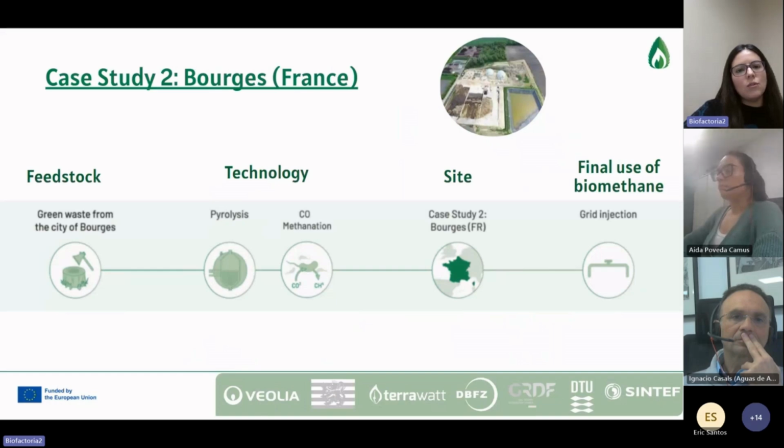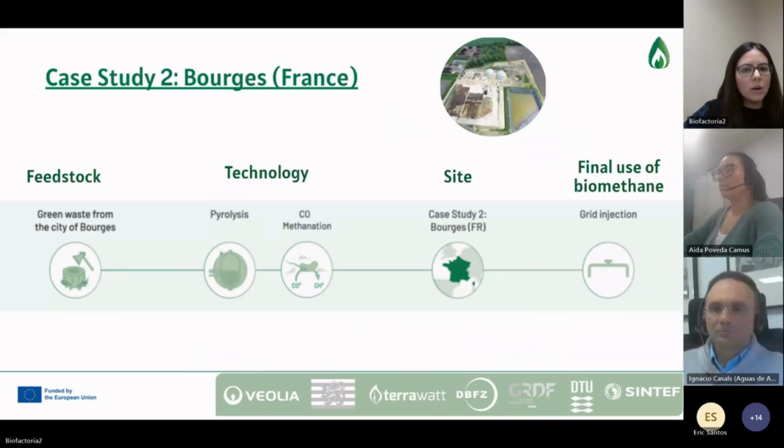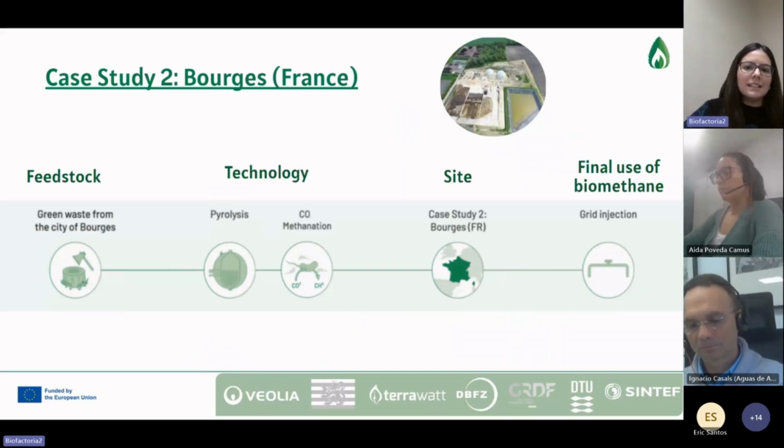The innovative transformation of wood biomass to biogas will be carried out through pyrolysis and methanation technologies, where the wood waste undergoes a pyrolysis process, producing pyrolysis gas, biol, and biochar. This pyrolysis gas is then cleaned to syngas. The syngas is injected into the biomethanation reactor to produce biogas. This biogas will then be mixed with the biogas from the anaerobic digestion that is already placed at the site, and then upgraded to biomethane for injection into the network using existing facilities.